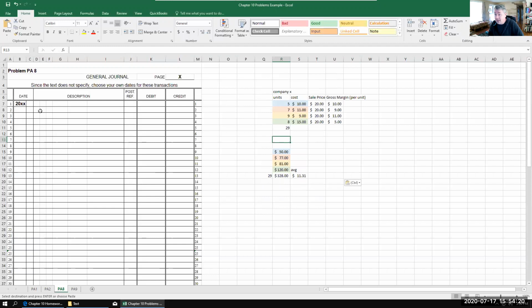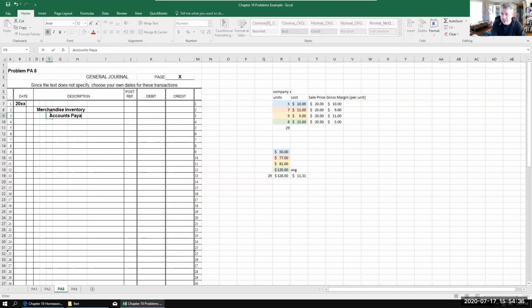And so in this case, if we want to reflect the purchase of these goods, it doesn't say whether we purchase this on our inventory with accounts payable or cash. Go ahead and put accounts payable. It's more typical. Cash would be right too, but just go ahead and put accounts payable. So for this particular instance, we had those 5 units at $10, and so the debit would have been $50 and $50, right? For all of these, that would be the same entry. So you purchase merchandise inventory, $77, accounts payable, 77. That would be the purchase for all of them, if that's all we had.